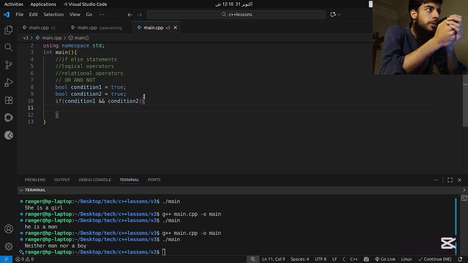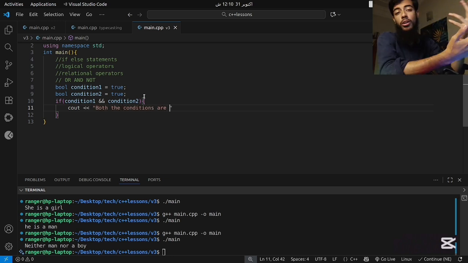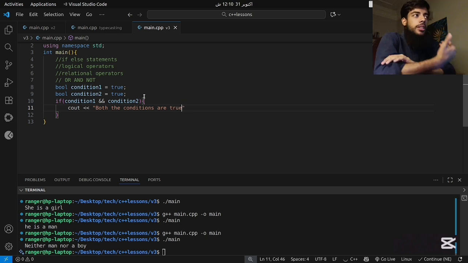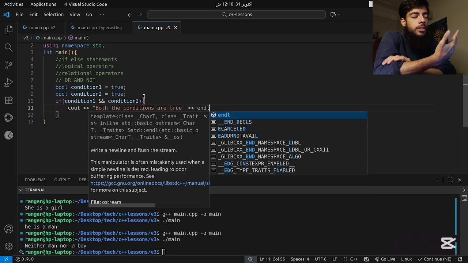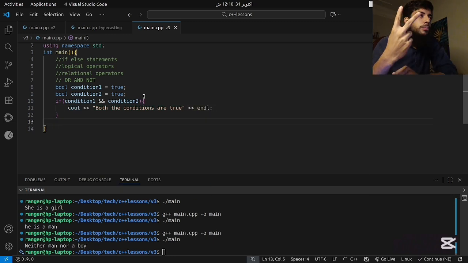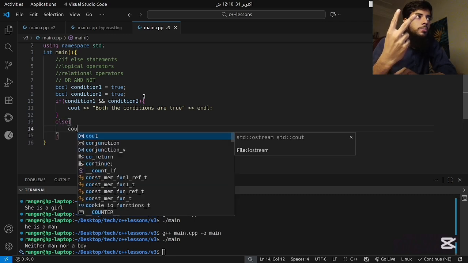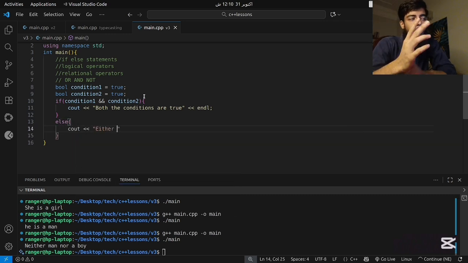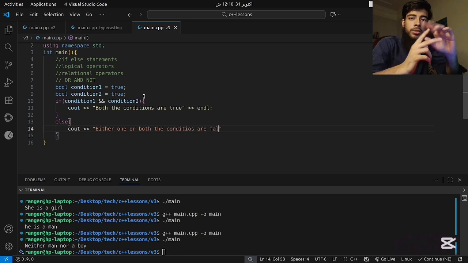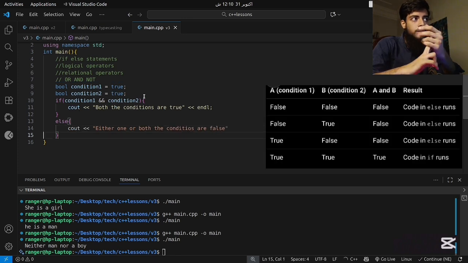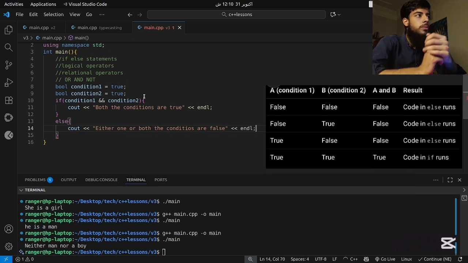So this is the AND operator, which is highlighted in the video, and the rule of AND is that if both the conditions, condition 1 and condition 2, are true, then it will print the block. If both of them are true, then it's considered to be true. If even one of them is false, then it's not considered to be true. So both need to be true.